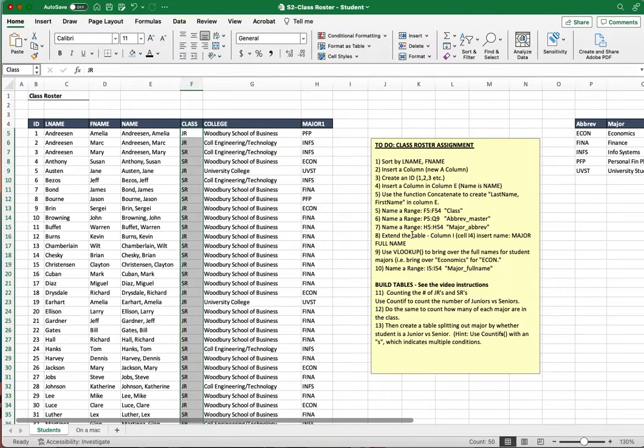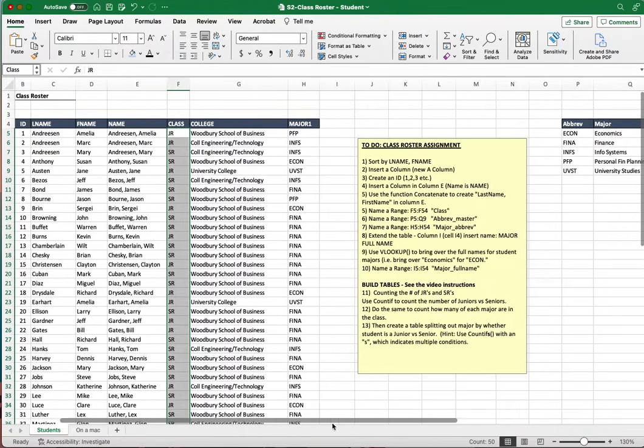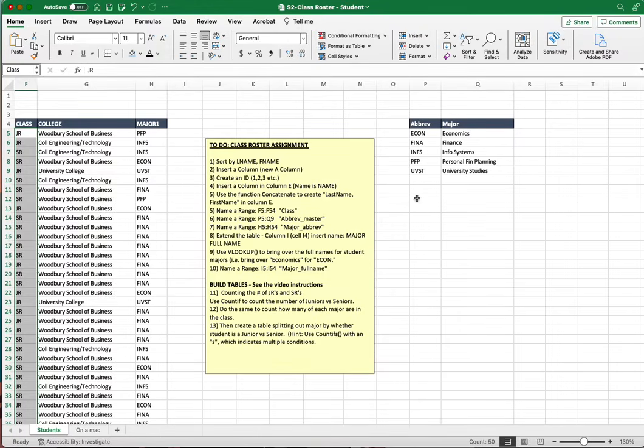I'll show you why we're doing that in a little bit. The next is, name a range P5 to Q9. If we scroll over here to the right, we could do this in a table. You just don't have to do it in a single column. You can actually name a table. In this case, I don't want the headers, I just want the information. So I'll highlight econ and economics, econ, finance, info system, making sure I got both columns.